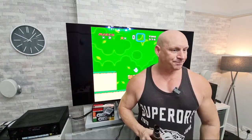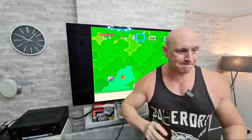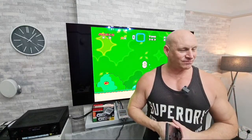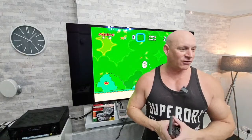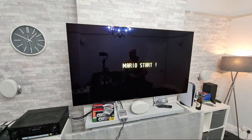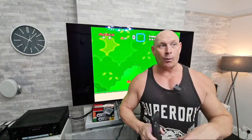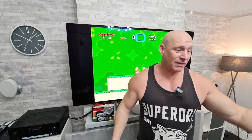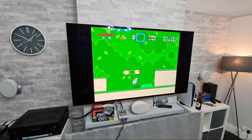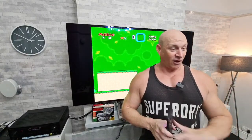So Lance Golden sent us a message on Facebook showing us this room setup. Yes, I did. I've seen the pictures. Let's have a look. It looks all right. Now we've got it up and running, let's have a look. Yes, mate, that looks absolutely beautiful. Nice blue LED lights. It does. I do like the lighting.